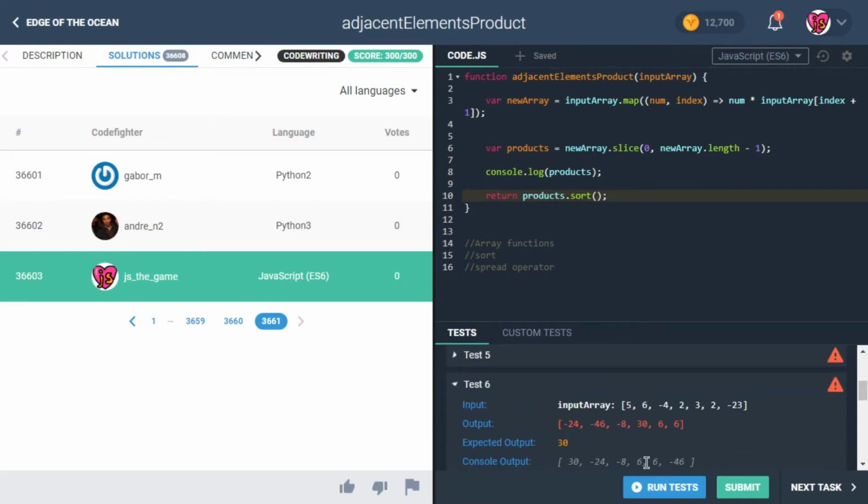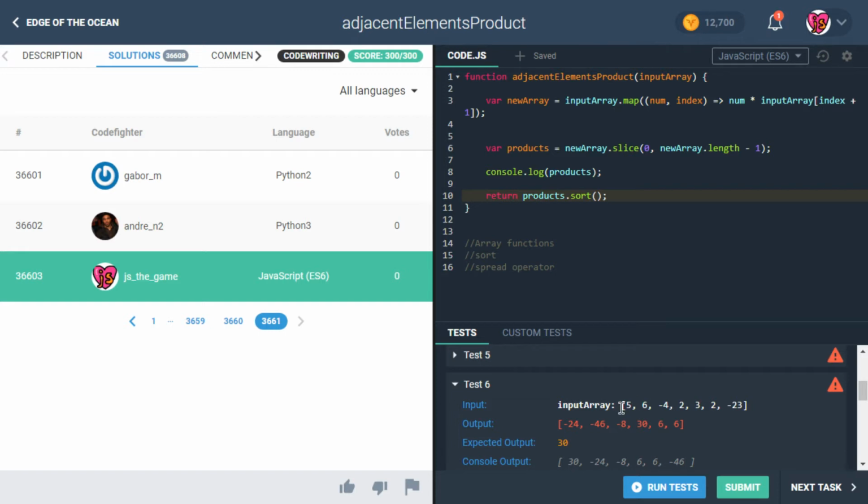Are there any other weird ones that we're seeing? Yeah, there are. This one's especially weird. So this one actually looks like it makes no sense at all. We start with -24. We got -46, then -8. So we're going down, then up, then way up, then down, and then the same number. So why is this sort working so weird?